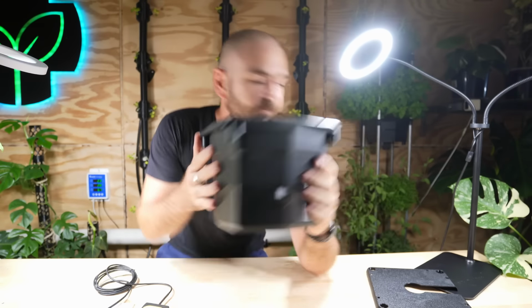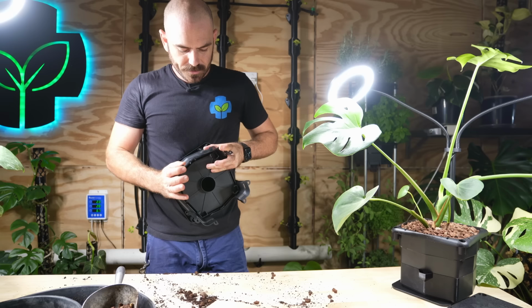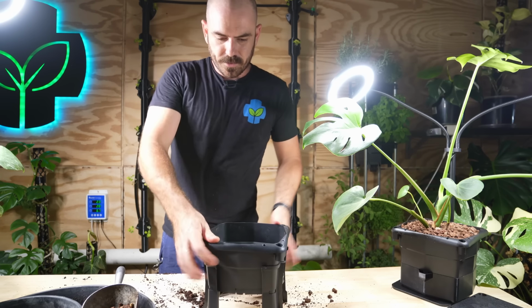My monstera is already in a cocoa scoria mix, so I do not need to change the mix. And because this is going to be self-watering, this will never really need to be watered from the top. So I'm just going to cover the top with scoria so that we don't get any algae on top, because that cocoa will wick. The other one's actually still printing, so I'm just going to use the multi-bucket legs to hold it off the ground with the net cup for now. And then once it's finished printing, we can just remove the legs and drop it into the self-watering pot.